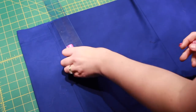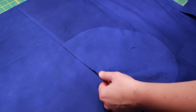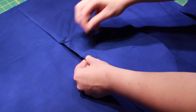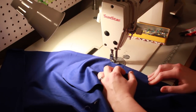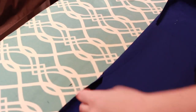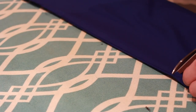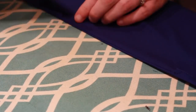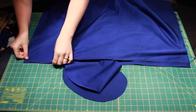Moving on to the skirt, I measured seven inches down from the top and placed a mark. I then matched one side of my pocket to that mark with the wrong sides facing each other and pinned it in place. I put the wrong sides together because I wanted to finish the interior of the skirt with French seams. Next, I stitched a quarter of an inch away from the edge of the skirt. And then I pressed the pocket towards the skirt and clipped into the seam allowance, stopping at the stitching line. And then I stitched a quarter of an inch away from the newly pressed edge to finish it.